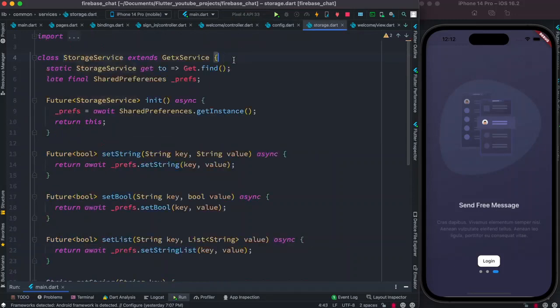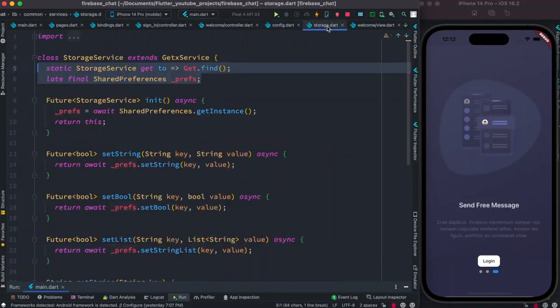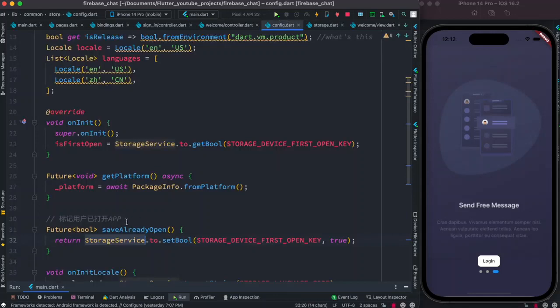The storage service class is our shared preferences actually. So we are using shared preferences to store user information, whether the user has opened the app or not. We save it inside. So this is another class. Anyway, so this is how you go ahead and save user information first time, if they open or not.